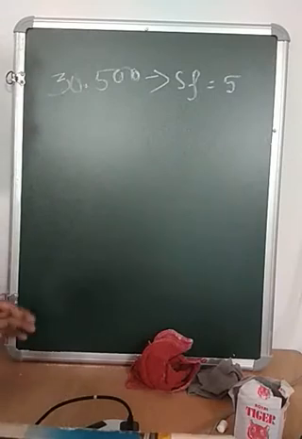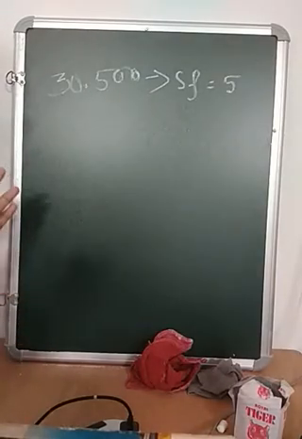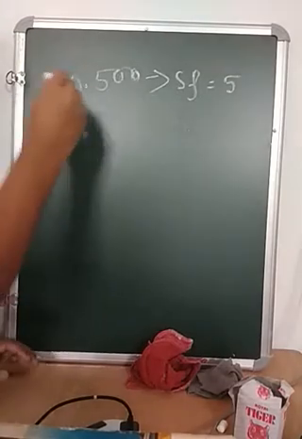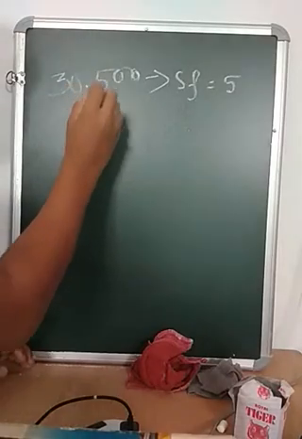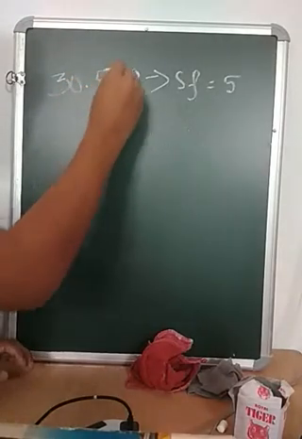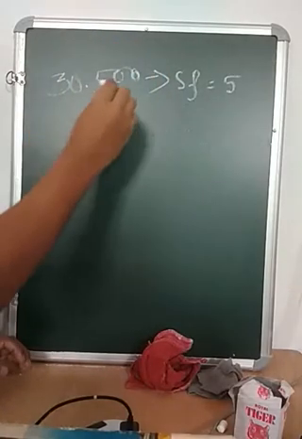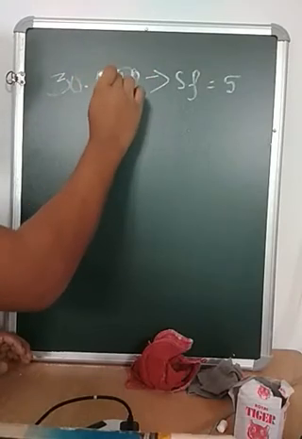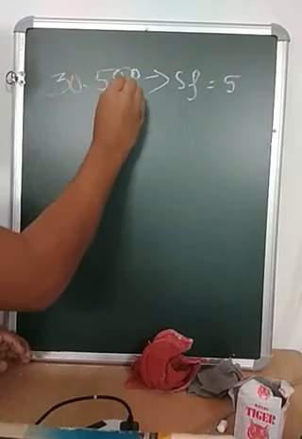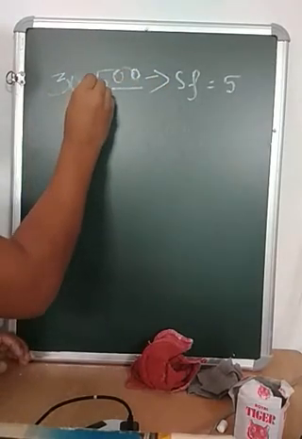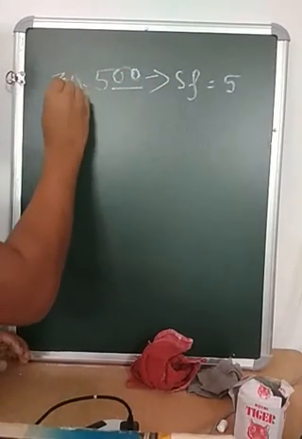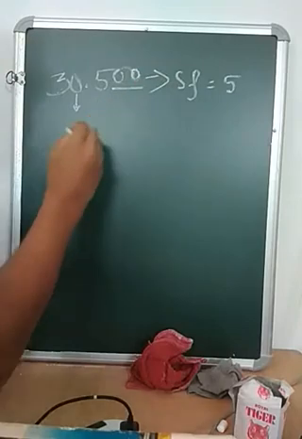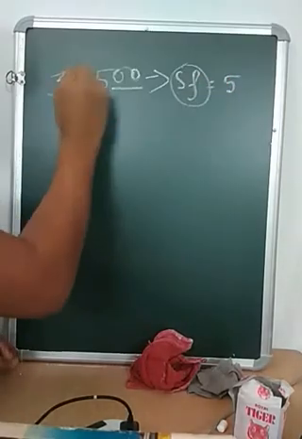Actually in significant figures the zeros cause the trouble. The zero creates trouble for us in finding significant figures. So you should be careful when dealing with zeros in significant figures. There are 2 zeros present and there is a decimal point, so they will be significant. And there is another zero here, present between 2 non-zero terms, so it will also be significant. Applying the rules to this number, we have the significant figures 1, 2, 3, 4, 5.